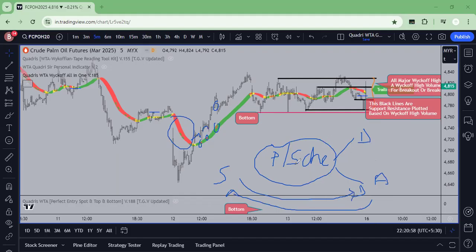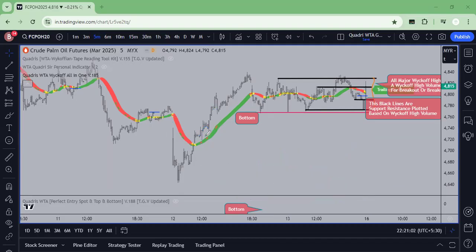So if you keep this in mind, you would be in a better position to understand what has happened over here, what has happened over here, and what has happened over here. This was an accumulation. You can see accumulation taking place, and then prices going upwards. And the same thing goes with here also. You can see price is going.